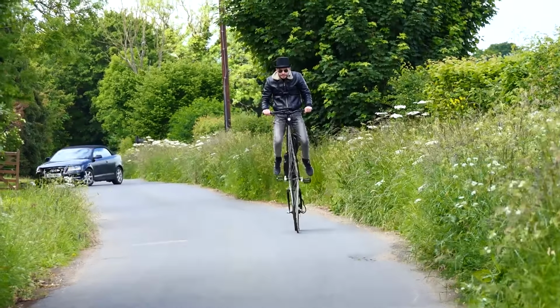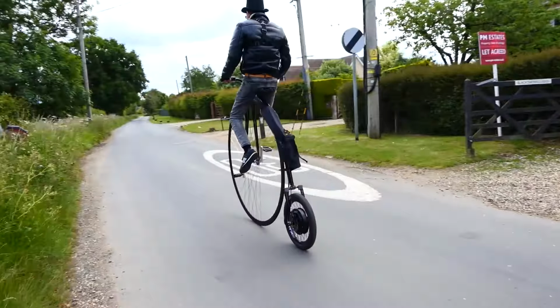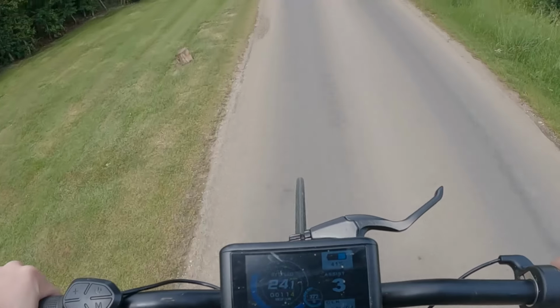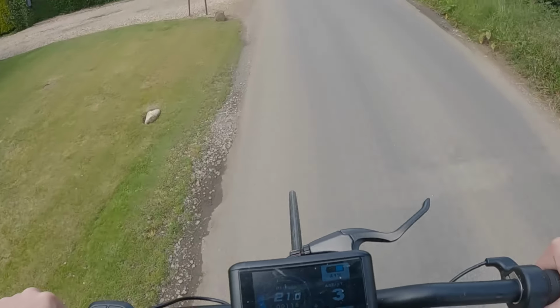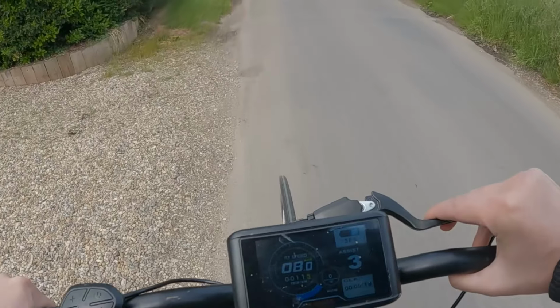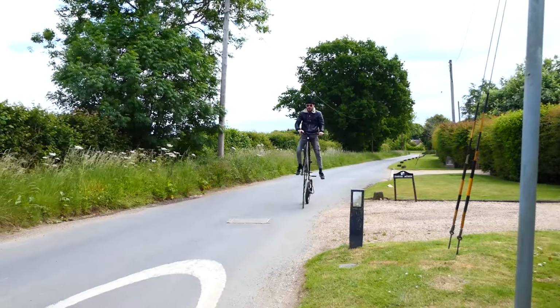Test day number 2. Oh my god, this is so scary. Speed wobble! Oh my days, I'm terrified. Now I've ridden a few crazy contraptions, but this one did scare me.